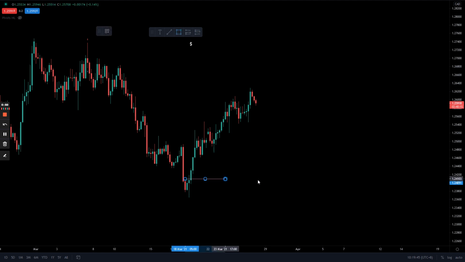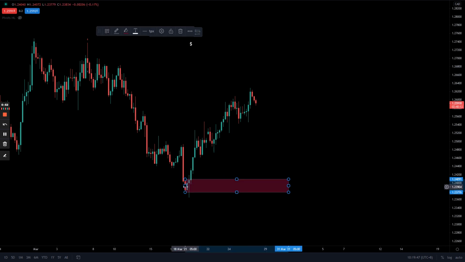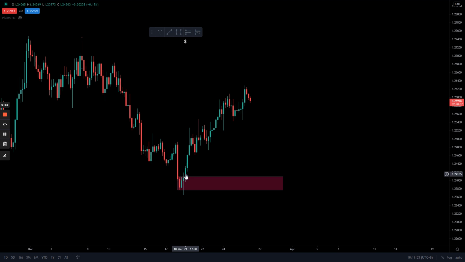So of course we do see an order block right here, though I would say that this is low probable, okay, because there is no significant break of structure that has occurred except for one right here, which did not really come back down. It just continued going up again. So I would consider that this is invalidated.